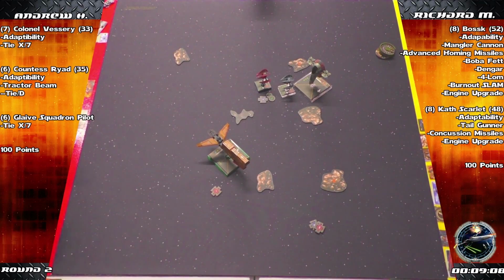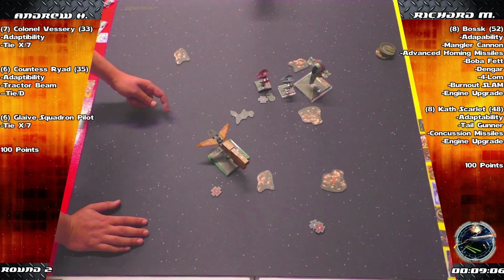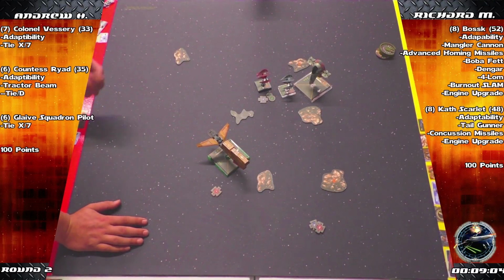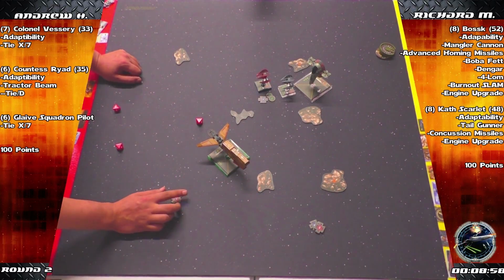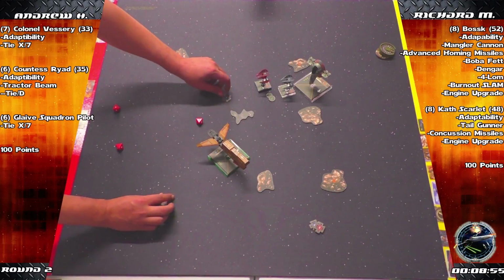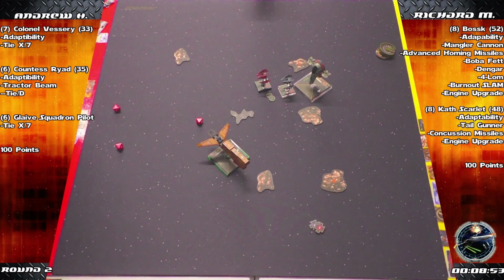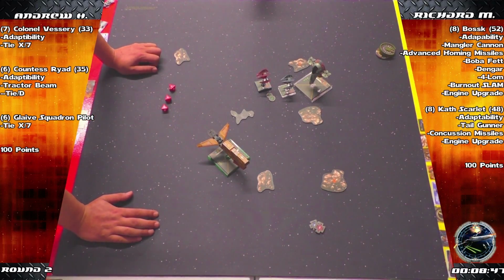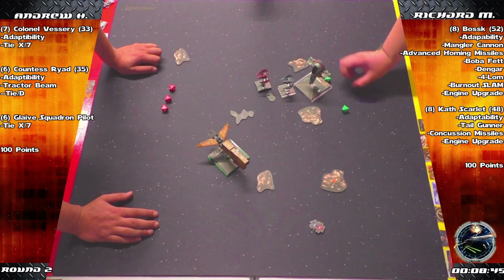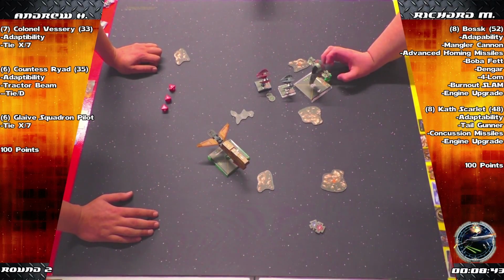Where do you get the debris clouds at? They come with a VT-49 decimator. And what's the other one? I think the Shadowcaster. That's where I got it. We're gonna burn the target lock. What matches have I had them in? What does debris come in? Decimator and what else? Not that many times. Debris comes in decimator and what else? I think that might be. Nope. Okay.